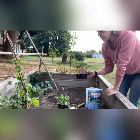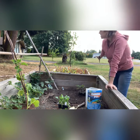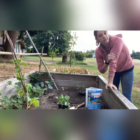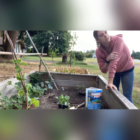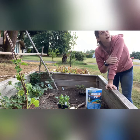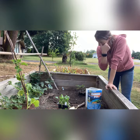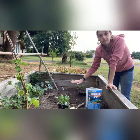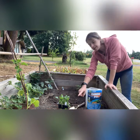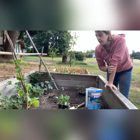So this kale I'm going to put over in this corner here. This is west facing, so it gets the morning sun and goes over, and then it gets a good amount for the afternoon. We have really big Douglas fir trees right behind, and I'm actually going to limb them up even more to hopefully sneak in as much sun as I can get. I think I'm going to put them in this corner, and then I've got some spinach and some romaine, so I'm going to go romaine, spinach.